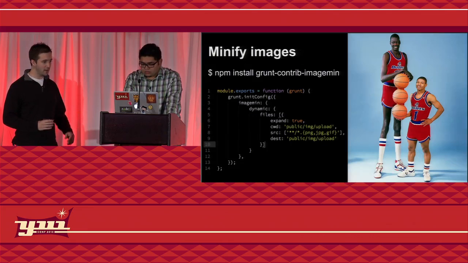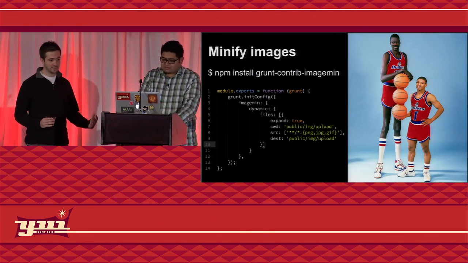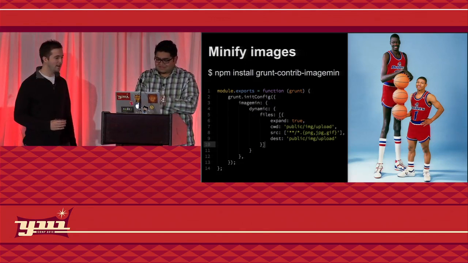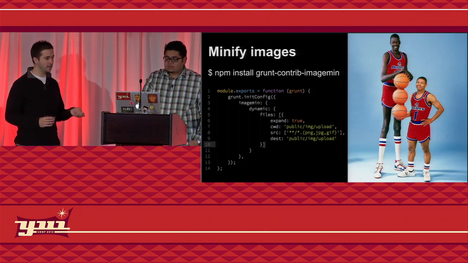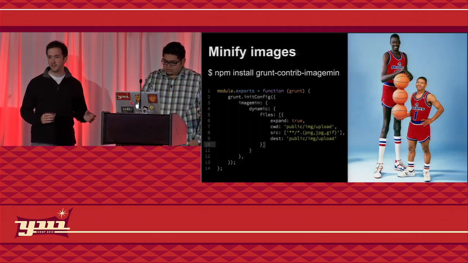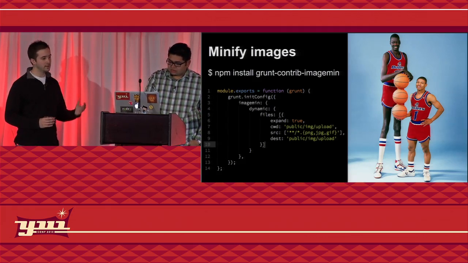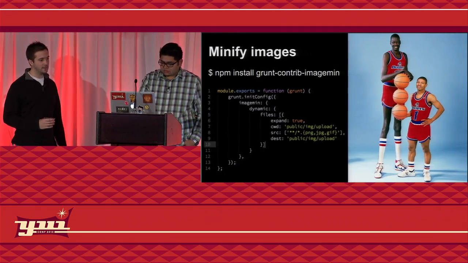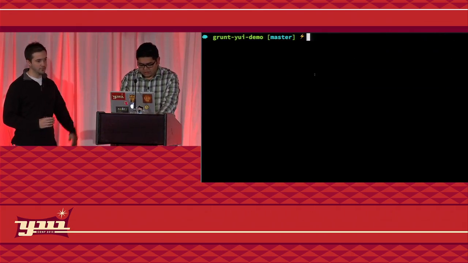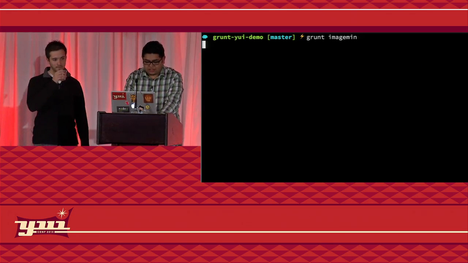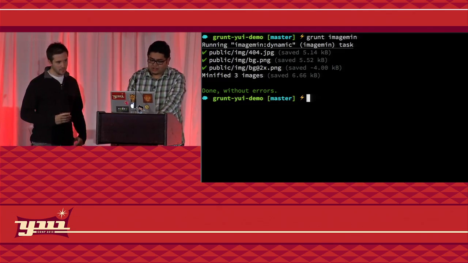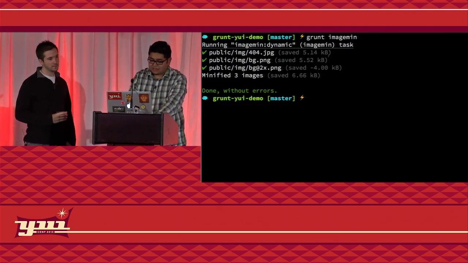So one of them is minifying images. As you can see, he's smaller. So here it'll basically just run it through, I think, JPEG Mini, and basically remove any extra metadata that you don't need to actually display the image, and kind of reduce the file size of that. And so we can show you guys, we've set up, we're just using the defaults here. We're not doing anything. We had some basic images in here.